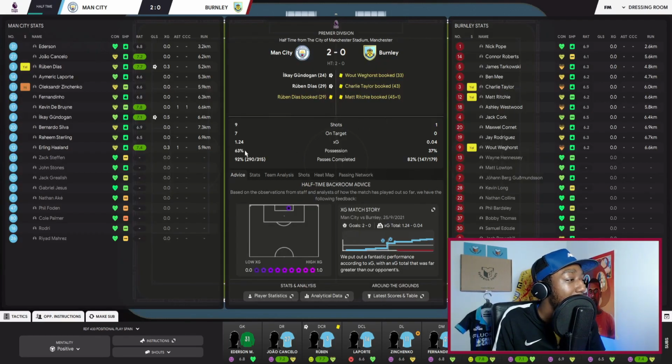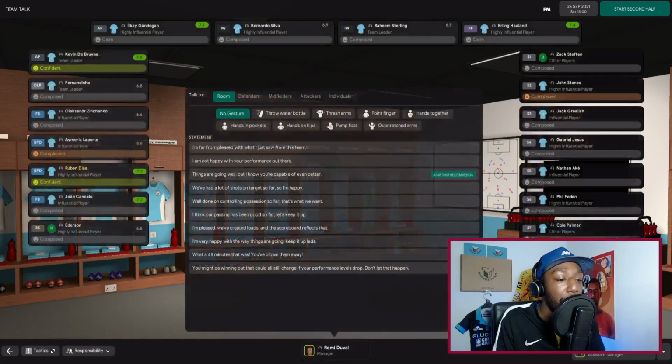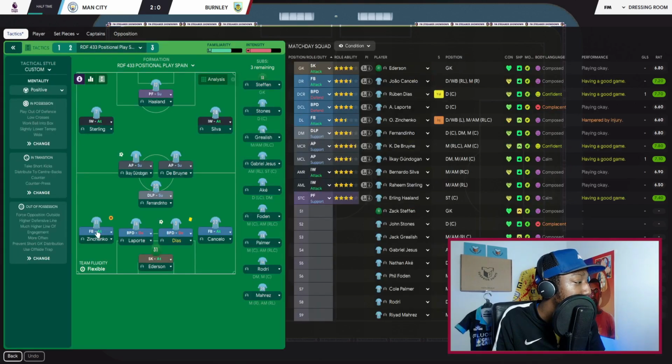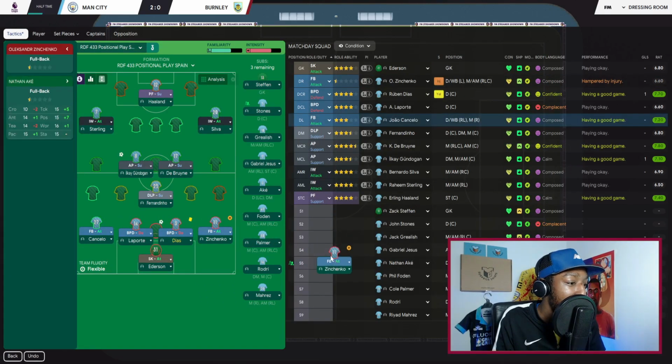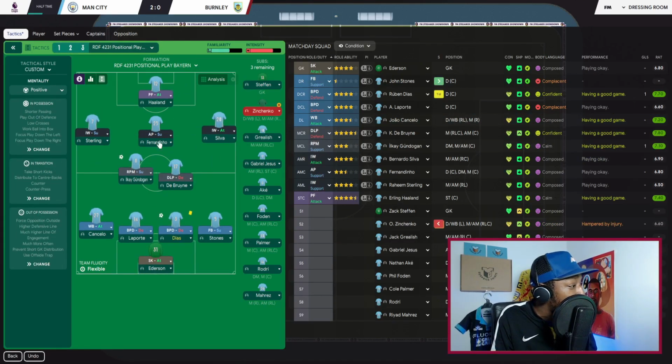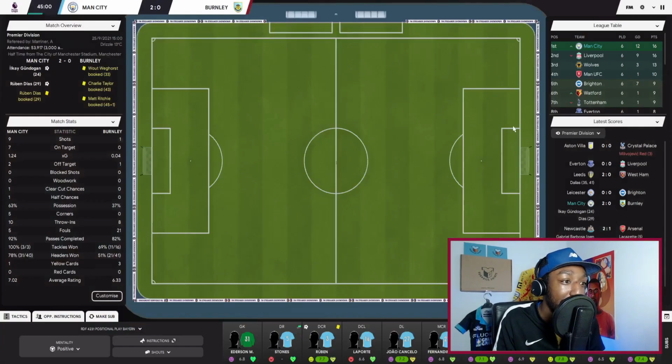So that is half-time. As you can see, look at Manchester City, 63% of the ball. Now we're at half-time. We're going to take off this left back as well, which is a shame, because now we're going to switch the tactic into the HANSI flick one. So we're just going to put, there we are, just that one quick switch there, and let's go. Hopefully we see something nice in the second half.